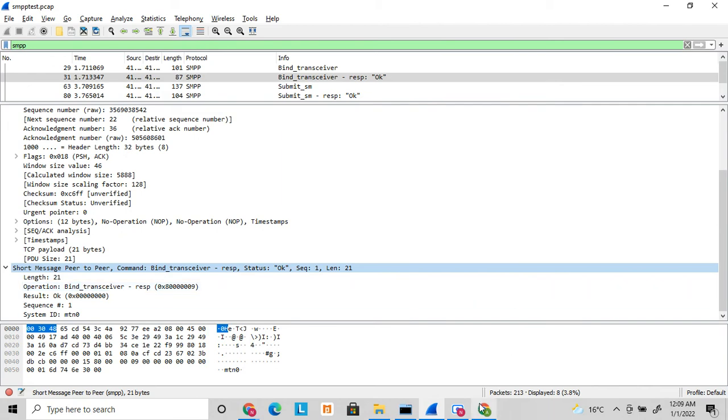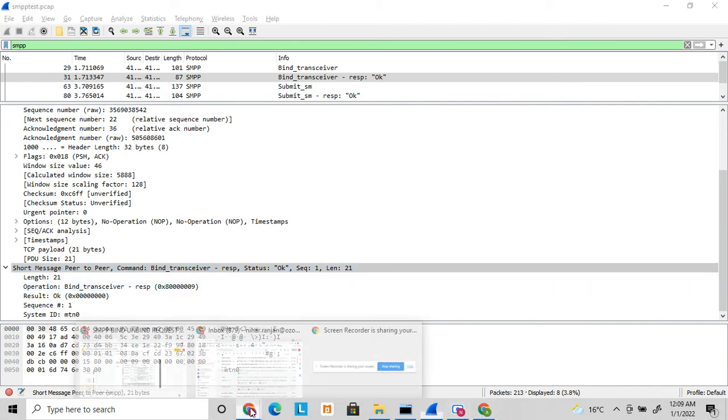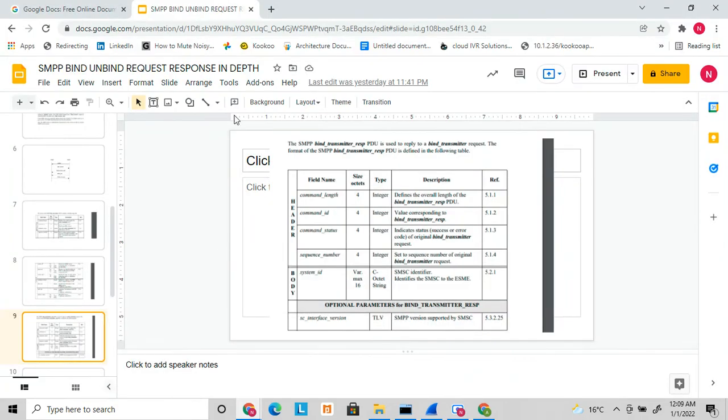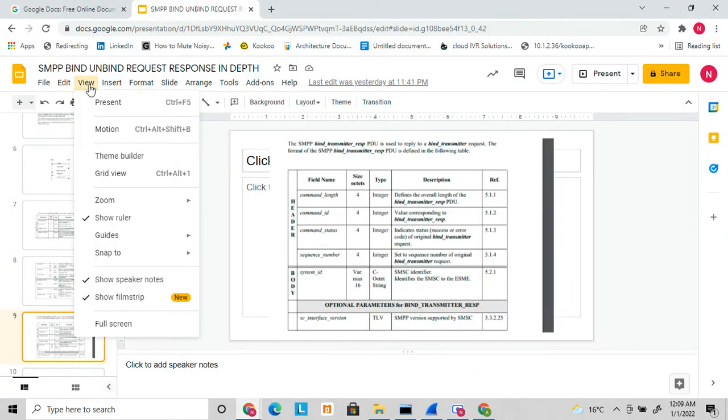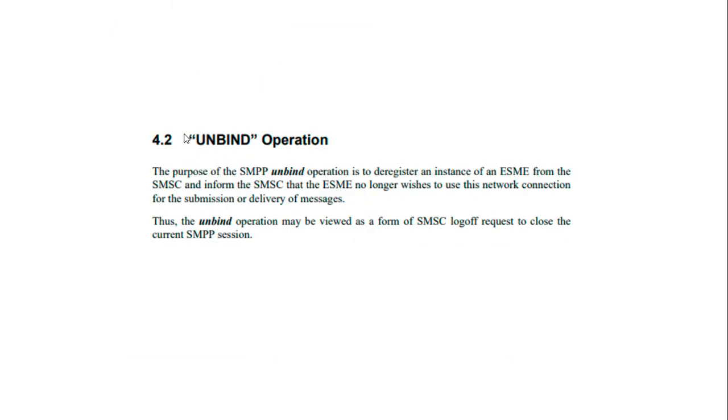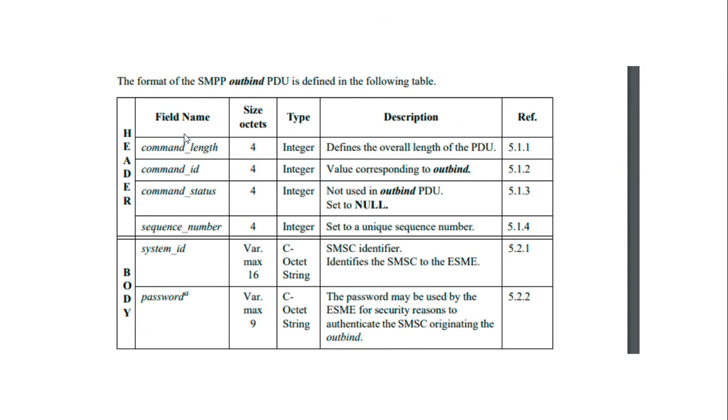So now let's look at the next point. Now this is one outbound request. When the SMSC requests an outbound to an ESME, what is the message structure? So here is the message structure.